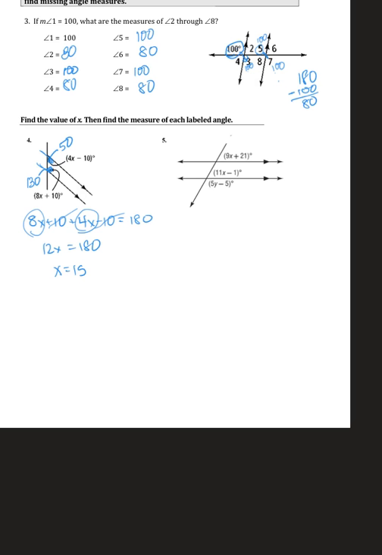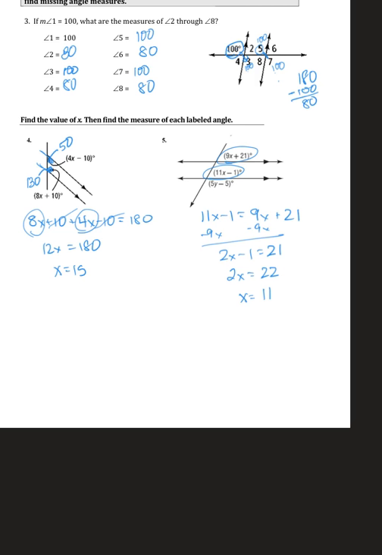Now angle 5, or number 5, is a little harder. We've got x's and y's. So the first thing I do is I kind of look at which letter do I have 2 of. So we have 2 x angles here, and those happen to be corresponding. Now corresponding angles are congruent. So that means I set these 2 equal to each other. And I can solve for x. So I'm going to subtract 9x from both sides. And we're going to get 2x minus 1 equals 21. Add 1 to both sides, and then divide by 2. So you're going to get x is 11.